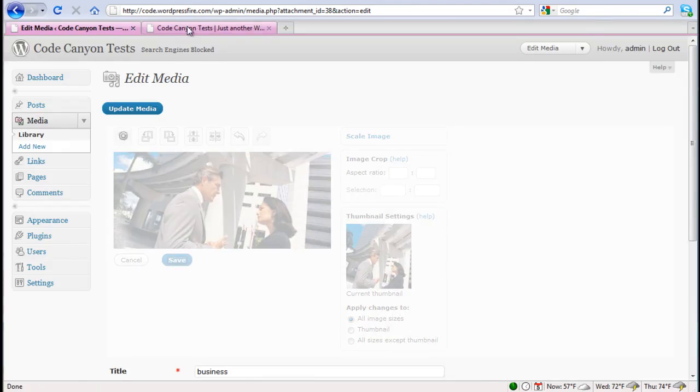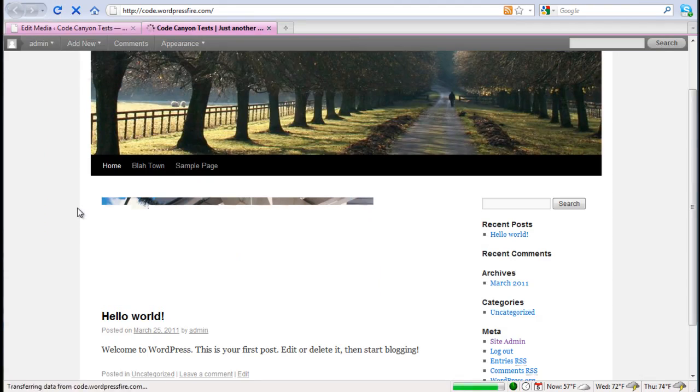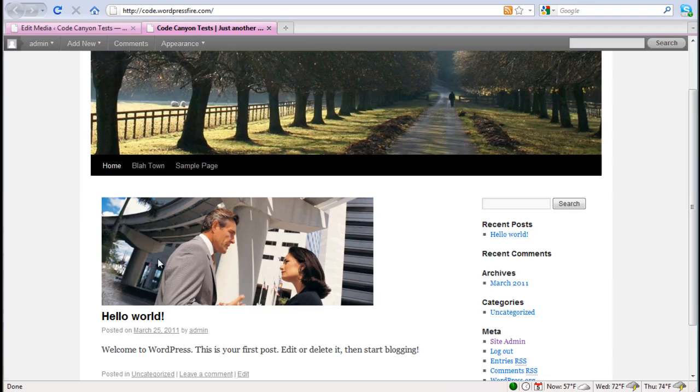We'll save that change, and now if we refresh, we'll see that this cropping is a little bit better for us. You would use this cropping to maybe center whatever you would like to see, and then once you get it centered, you can use the same ID to create a thumbnail. You can create a banner image. You can create multiple different images based on one set image, which is great.